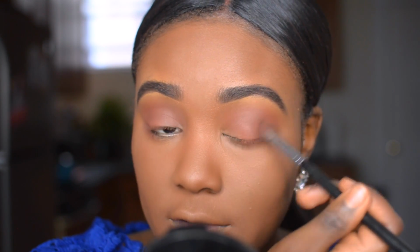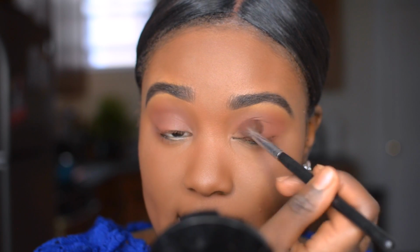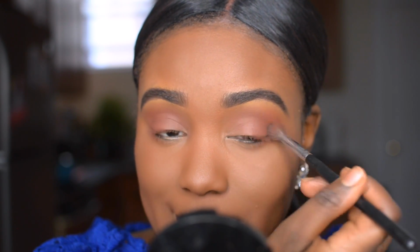A similar shadow to this is Makeup Geek's Cocoa Bear or Mocha. Again, focusing all the shadow on the outer corner first and then just bringing it into that crease. But I'm going to focus on the lower crease of the eye, so right by that lid area.